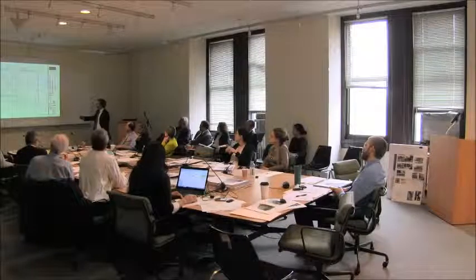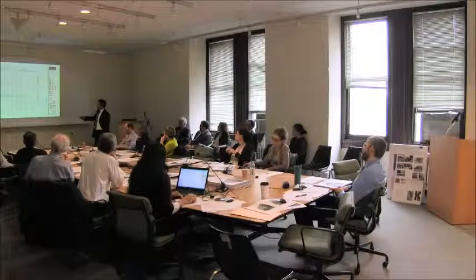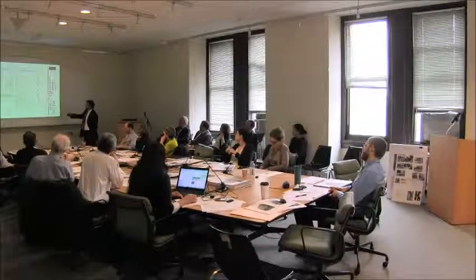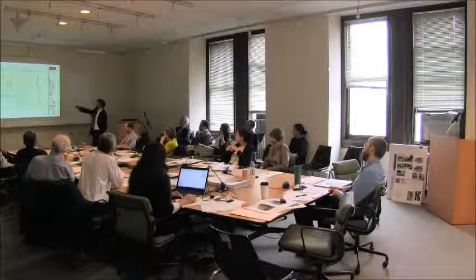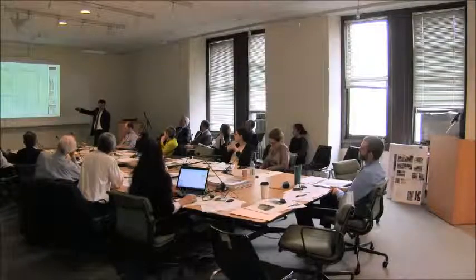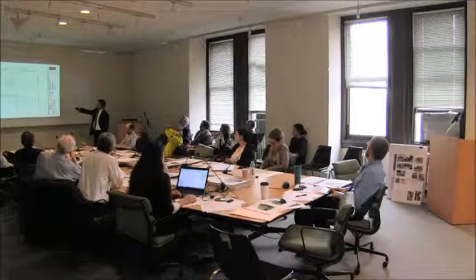Yes, quickly. This is the existing ground floor plan with the main entry and its steps coming up to a recessed vestibule. That staircase will be coming out. There's one existing elevator core here, and then there's a shorter elevator in the residence. This is that entry, so it has one step at grade, and then there's the vestibule inside, and then steps coming up to the first floor. This is the Chancery residence entry, and then this is a service entry back here.